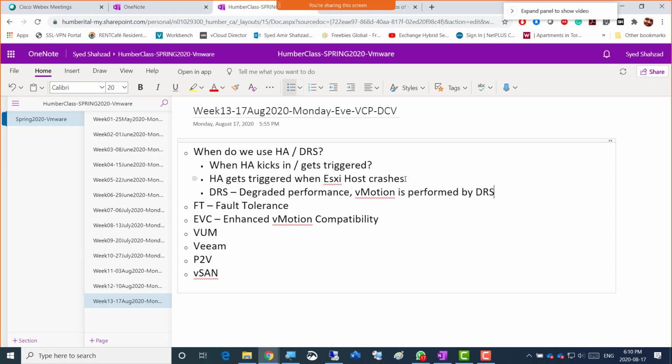It just vMotions the virtual machines to a better performing host, right? So DRS, HA. Now, can DRS do anything if the host is down? DRS is totally dependent on the vMotion feature being enabled, and if the host is down, vMotion is not possible. So DRS can't do anything if the host goes down. That's when HA kicks in, right? It restarts the machines on the surviving other hosts and distributes the machines.